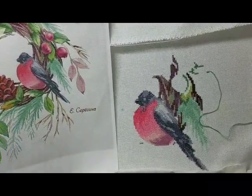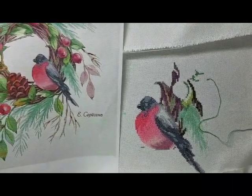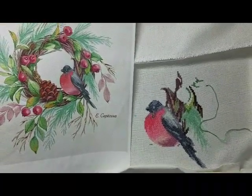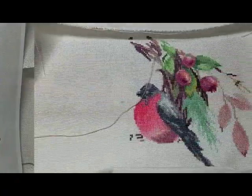So that's what it looks like, and I need to put in at least 300 stitches in this. I don't think I've touched this piece yet this year, so that's going to be it. Let's see how much I can crack on.